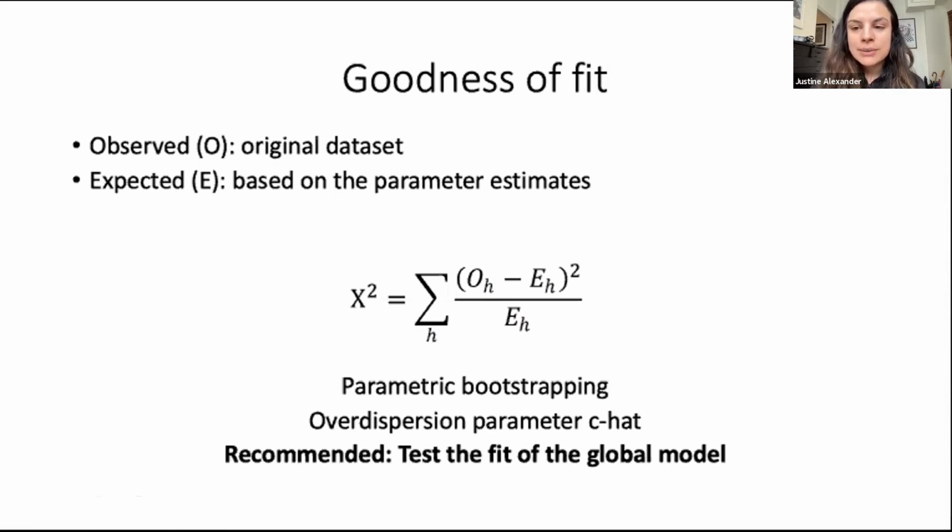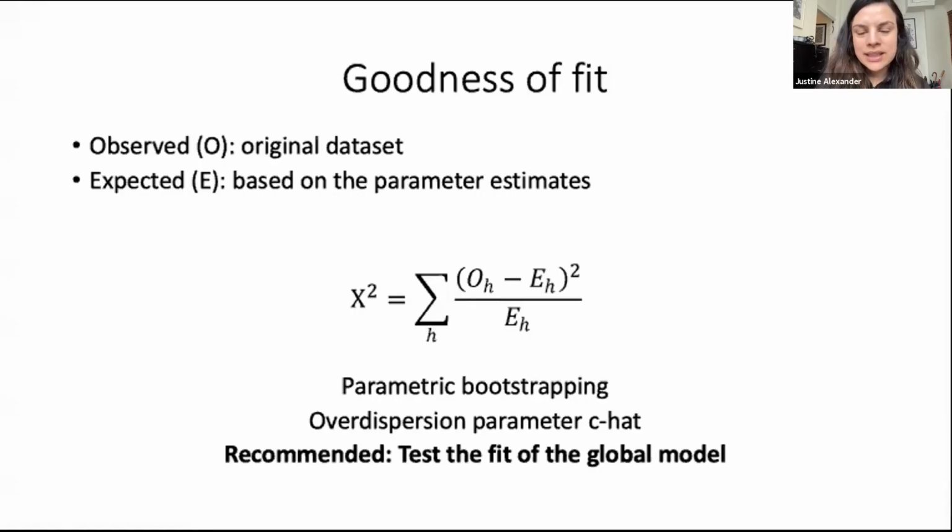In the end, if your model doesn't fit, then the precision of the parameter estimates is normally underestimated, and the standard errors look better than they really are. So it's suggested to use the C hat to adjust these standard errors. And we tried to do this with the global model.